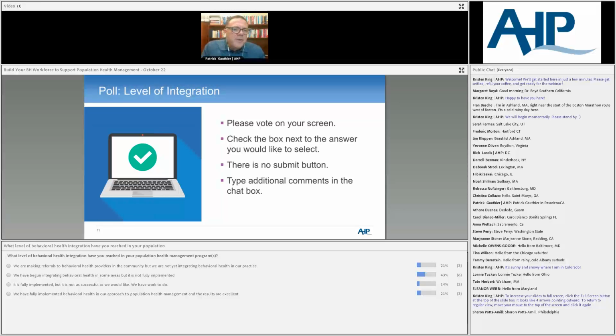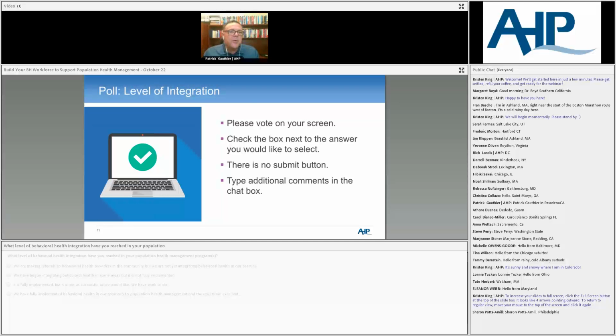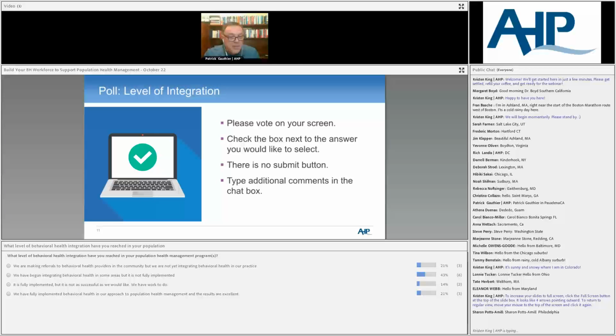It sure is. We've been talking about integration for a long time, both in the behavioral health sector and in the general medical and primary care sectors. So this is not a new topic, and I think certainly the Affordable Care Act and its emphasis on ACOs and population health management has really prompted a lot of work in this area. What I'm happy to see is that, while a lot of work has been done, there's still a lot of work to do. And I think it's encouraging that, upon an honest appraisal of where we are, we've got folks saying we're not quite done, we've got more work to do to fully implement it. I think that kind of honesty is important right now.